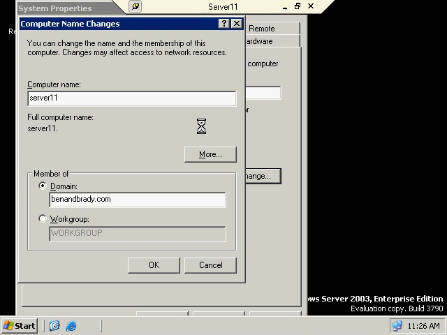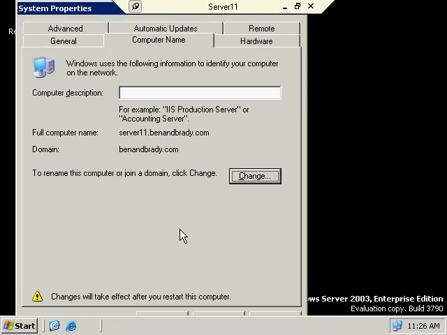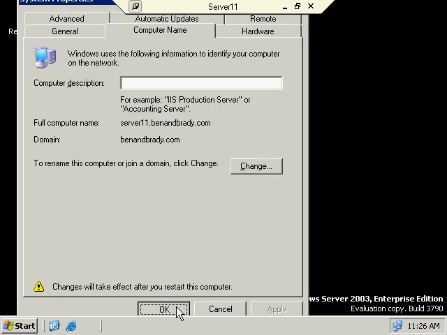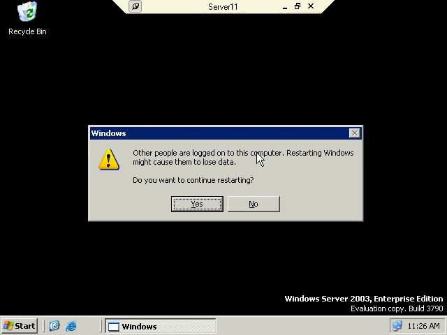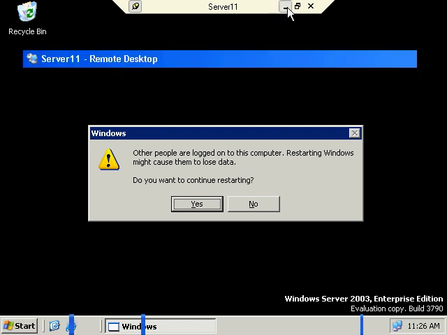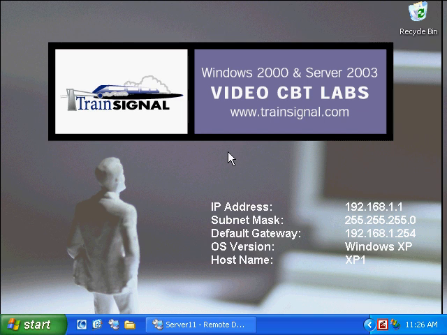Then we'll stop the video once again after this machine starts its reboot process, and we'll start it back up as soon as the machine comes back up and running. So we'll stop the video right now, and then pick it right back up as soon as Server 11 has rebooted.